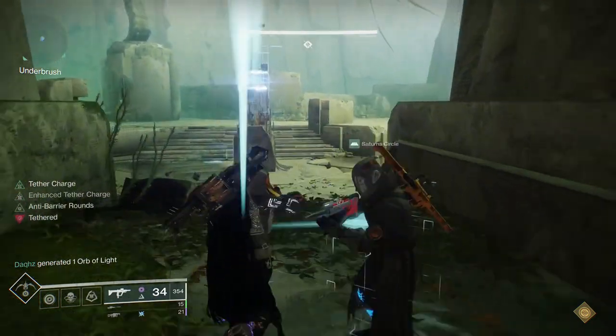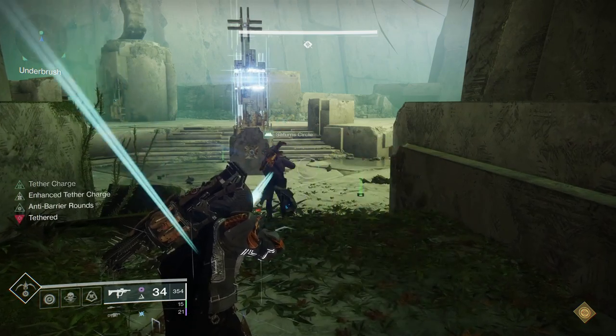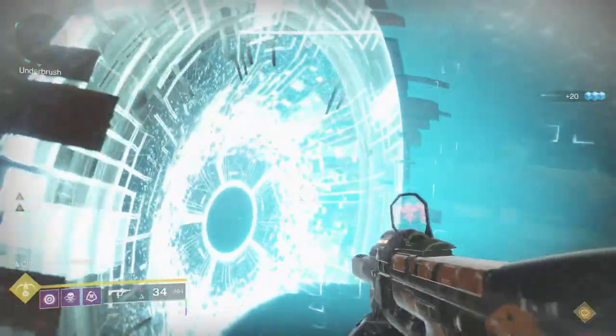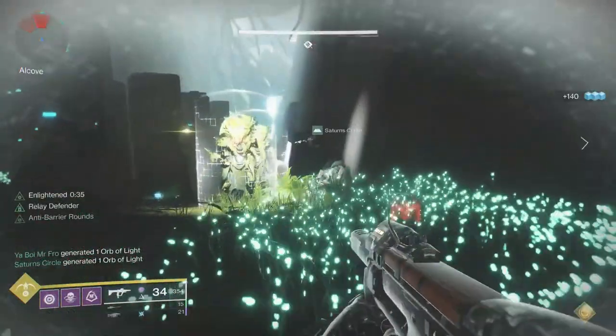Then, after each side has confirmed that they're linked up and ready to go, you'll do a 3-2-1 countdown and step into range of the conflux. This should ensure that everyone tethers at the exact same time and will not cause the challenge to fail. If you see challenge failed in the bottom left, then you'll have to wipe and try again.